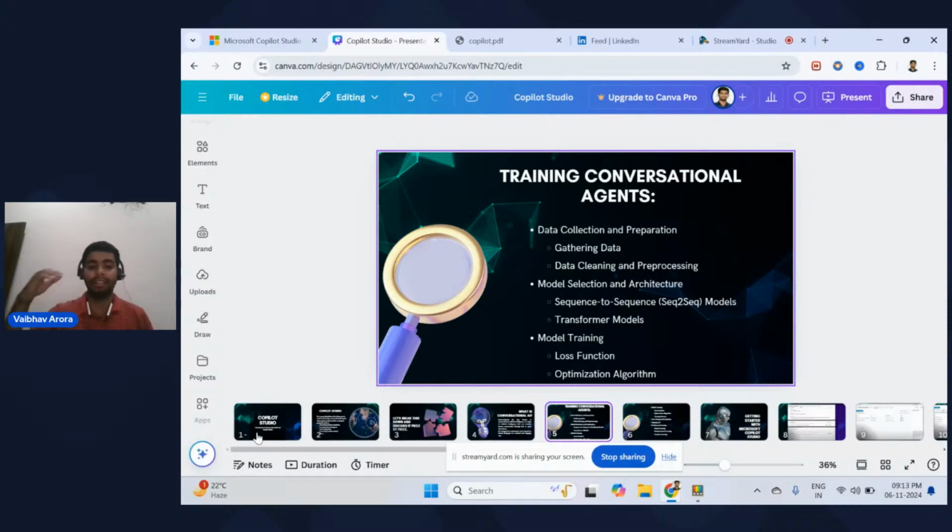Basically sequence to sequence models are used when we want a sequence of a limited set, right? Like one or two lines, one or two words, three words, four words, where we want to recognize sequences in a shorter format. Like this is a boy, so we want to remember that this considers apple, this considers boy, sorry. Okay, so for shorter context we would be using sequence to sequence models. Okay, but for longer context, we have transformer models.